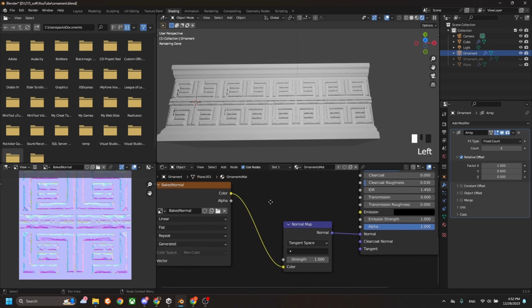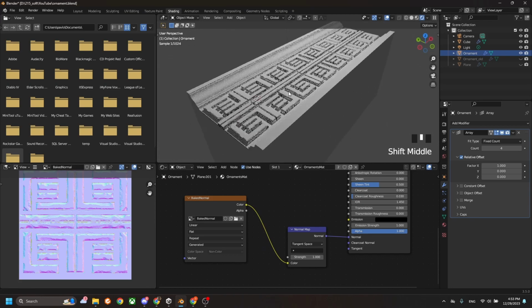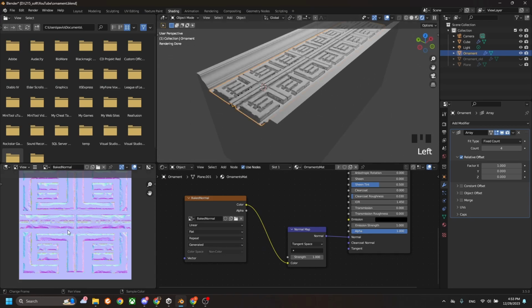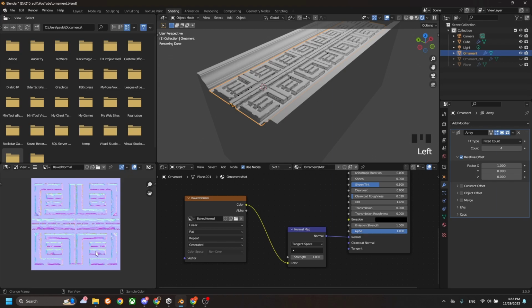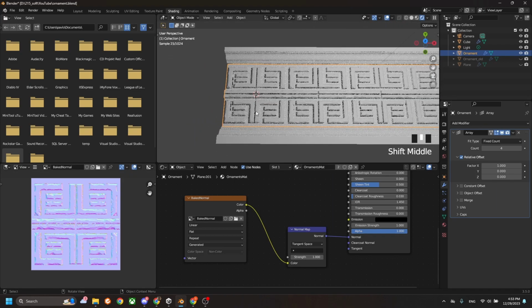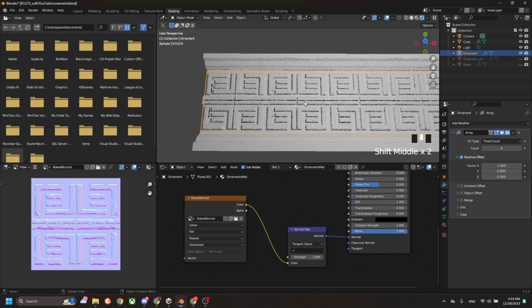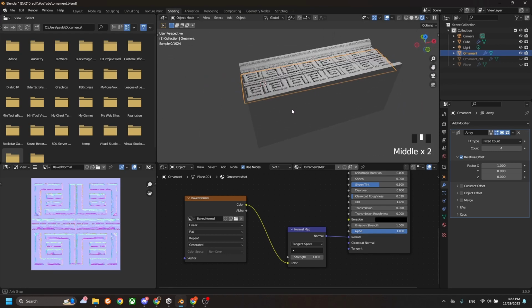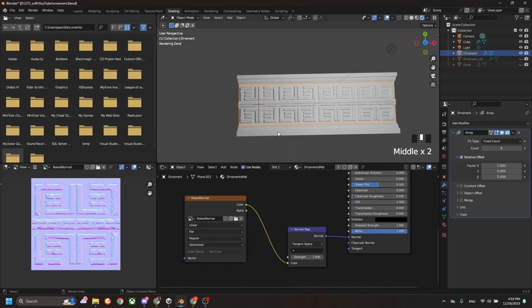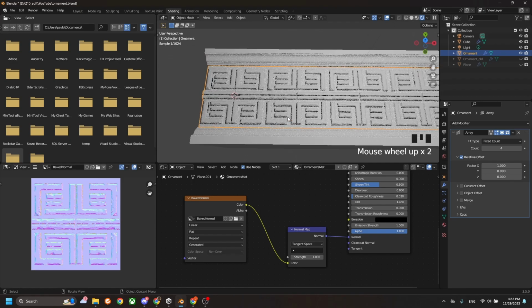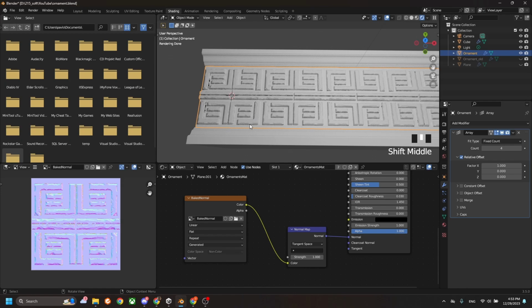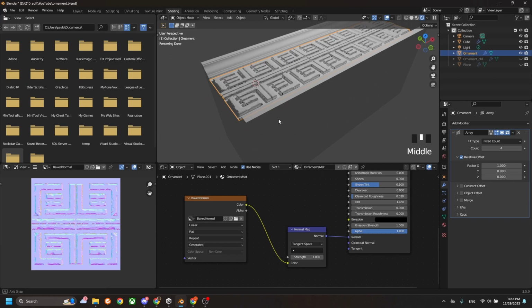Actually it may not be the final version of your model. You may just use this normal map, for example, in this case, just a simple plane with a repetitive pattern. And you may use it in any way you like on different models, just adjusting the UV properly. You may just plug it into anything else and use it just fine. But of course, in the end, you will have to bake this new model on the texture. Yeah, so this is pretty much it concerning this normal baking.